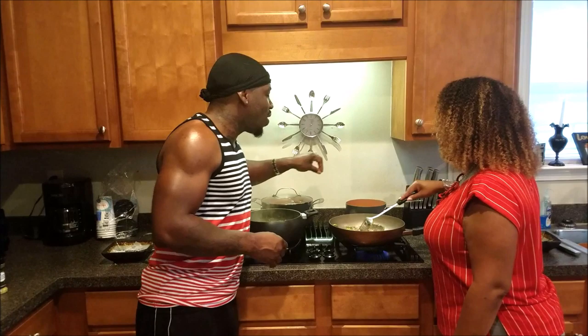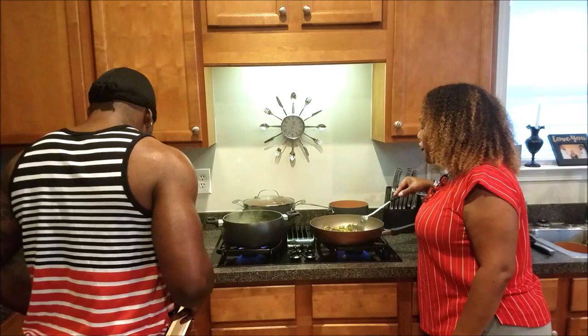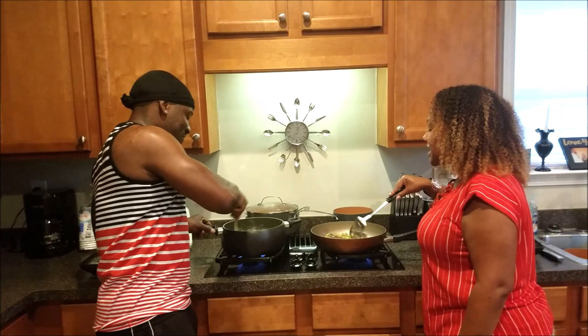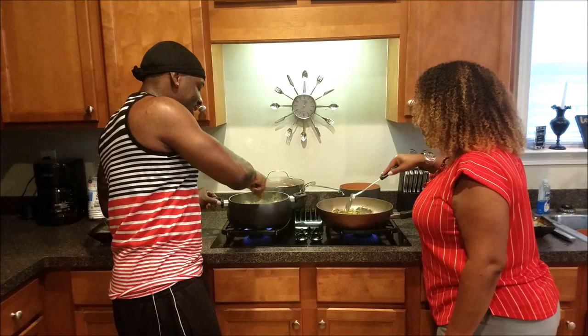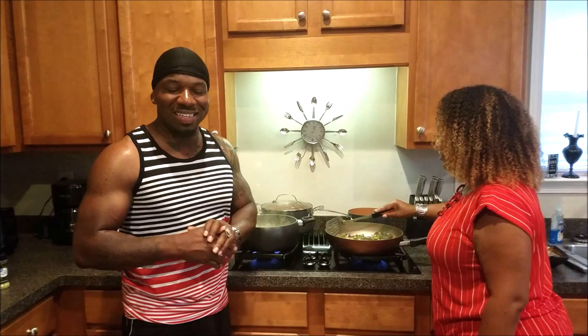The sauce is almost done. Do you see the sauce? I wish you could smell how fragrant this is. You can smell those bell peppers and onions and that seasoning on the salmon all coming together — it's like a potpourri of goodness. It smells amazing, you guys. The salmon is ready and we're going to go ahead and plate it.